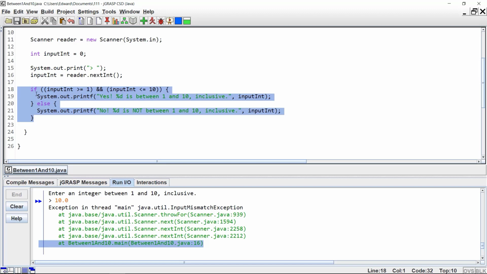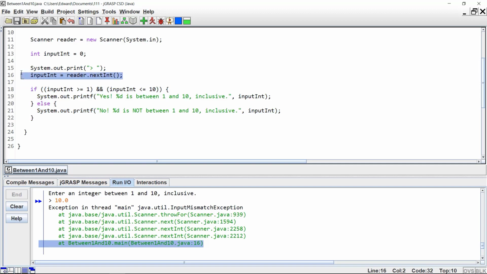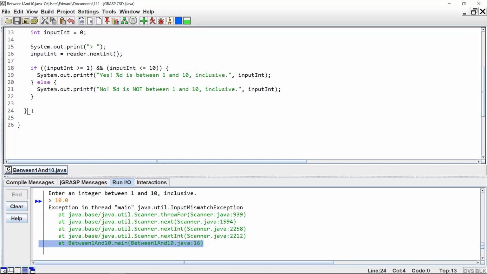So I will also include this if else in the try block. So if the exception is thrown on this line, this if statement will be skipped and it will go down to the catch block. All right, so let's go ahead and set up the try catch. I will also label my closing curly brackets here. So this one closes the main, and this last one closes the class. So I know not to mess with these two closing curly brackets.